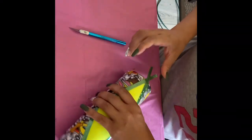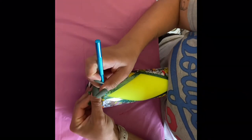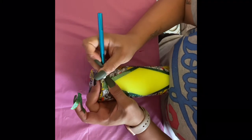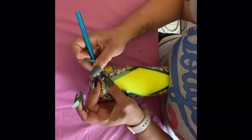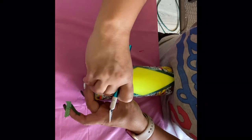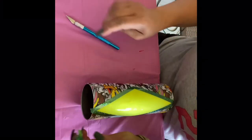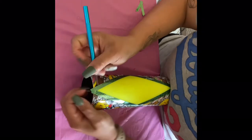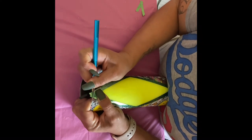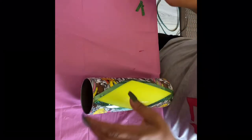Take your time, don't rush it — make sure it's in a straight line. I apologize for the buzzing in the background — I'm in Texas, it's June 17th and super hot so we have fans going. Now I'm cutting the vinyl from the rim and the bottom of my cup.